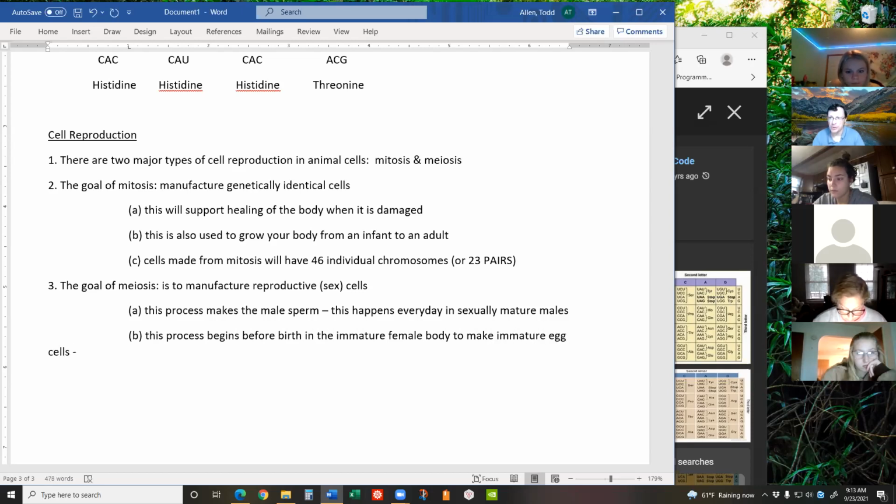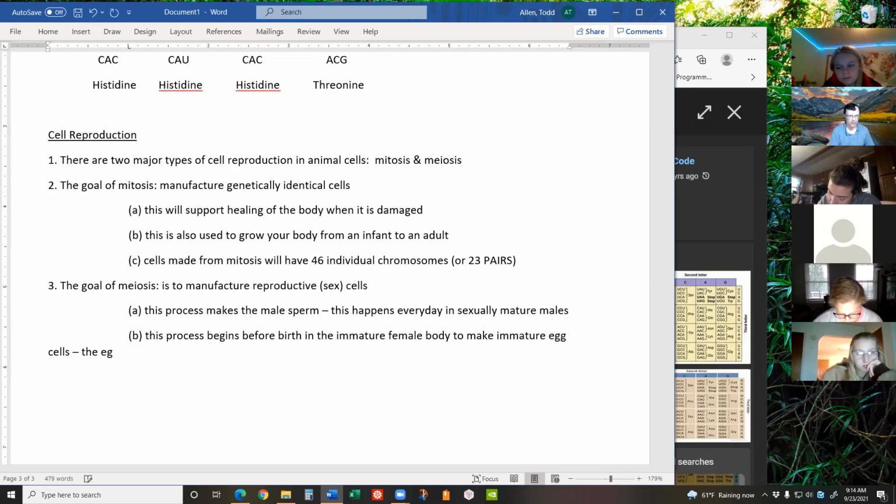Those immature egg cells that an infant girl is born with are made before the baby is born. And then they pretty much are dormant till the baby girl reaches puberty and becomes sexually mature. Once the girl becomes sexually mature, then as you go through your monthly menstrual cycle, eggs will mature. They will complete the maturation process going through meiosis 2. And if sexual activity is involved, potentially that egg cell will be fertilized.